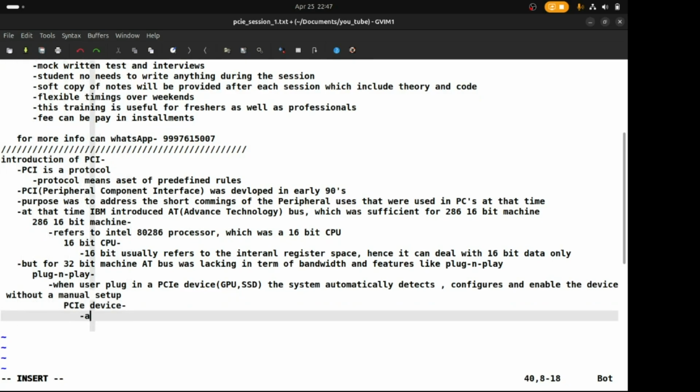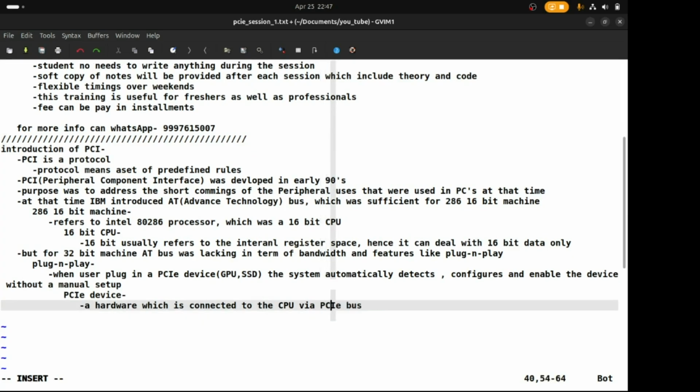It is a hardware which is connected to the PCI bus, or we can say connected to the CPU via the PCI bus. That is called a PCI device, right?